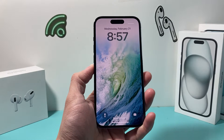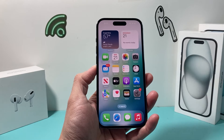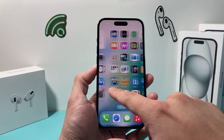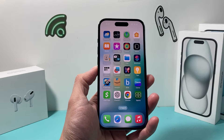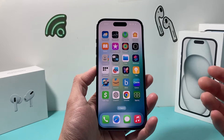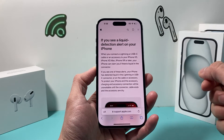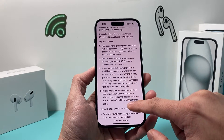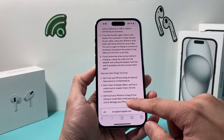Hey guys, TechOmanTrade with a video for you guys. In today's video, I want to talk about something Apple has just announced, which is don't put your iPhone in rice if it gets wet. This is a popular thing that most people growing up probably knew — if your phone gets wet, just put it in a bag of rice to dry it out. But Apple has just released a new statement, basically an article, saying exactly not to do that, which is definitely interesting.